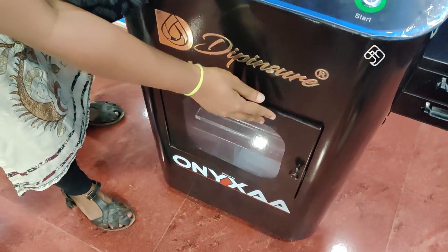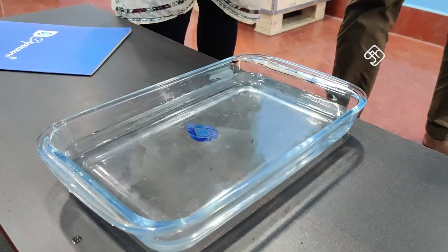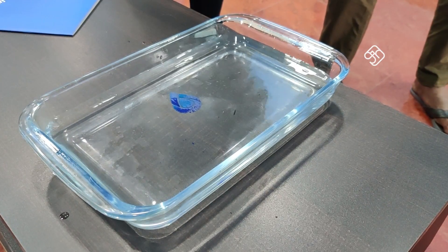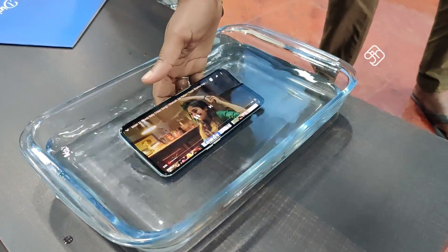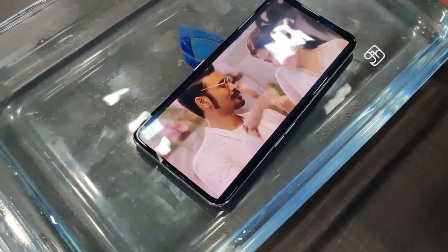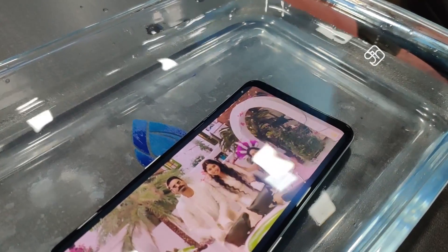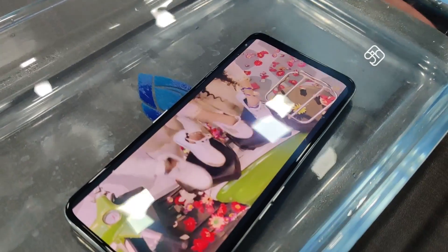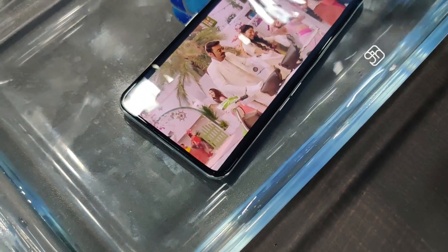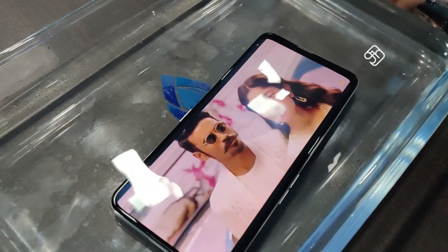I tested the Oppo Reno 2Z mobile phone model — a full model. You can clean it and process it through the glass chamber with the mobile phone. You can use the mobile phone and fill it in 1 meter of water. This is Deep Insure technology — it provides a water coating. You can remove mechanical parts and the SIM card tray. So some disassembly will be required. This is a very easy process.